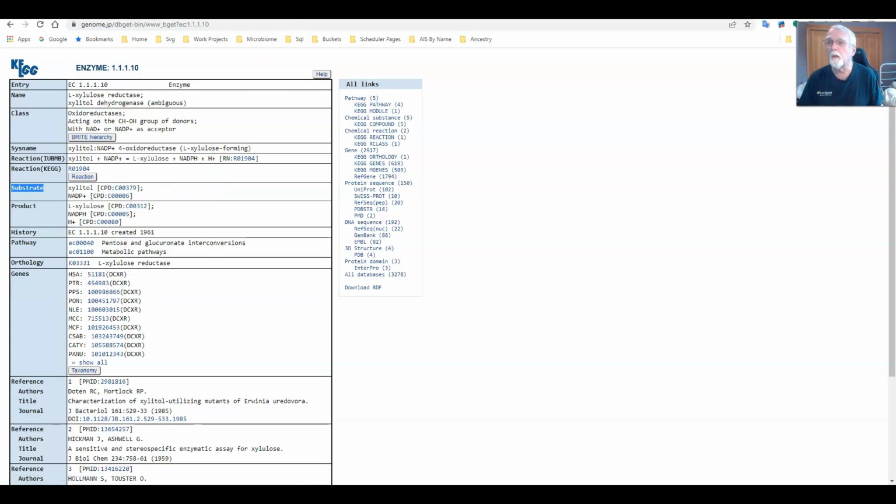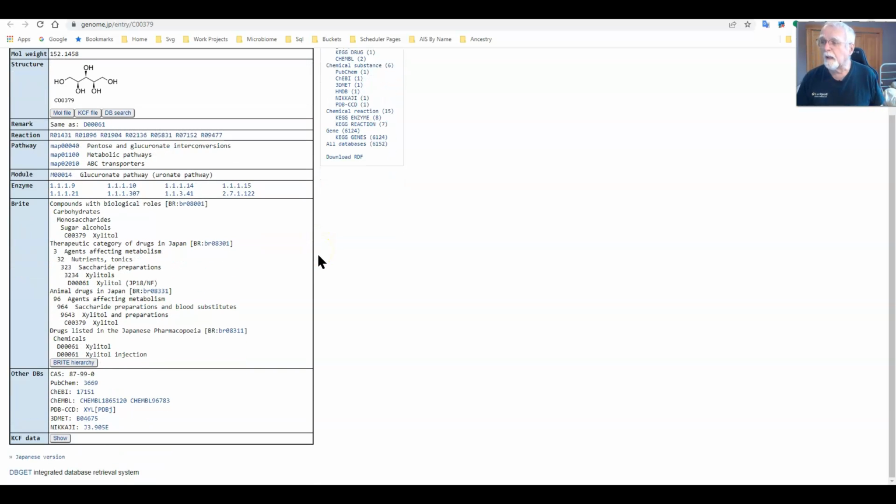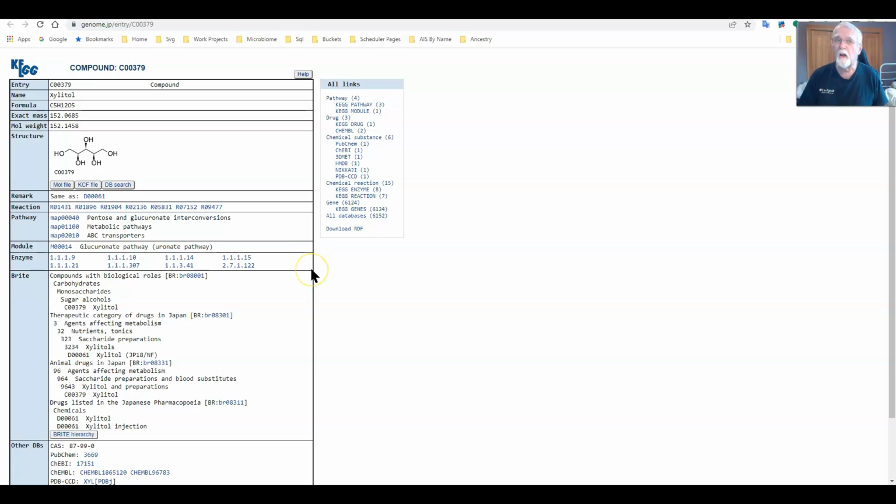If we simply open it in your window, you see here is the compound, chemical formulas, all sorts of things, pretty little diagrams. And it shows also all of the enzymes involved here. So you could go over and look at a different enzyme if you want, and come back. So it gives you a whole bunch of links to other information.